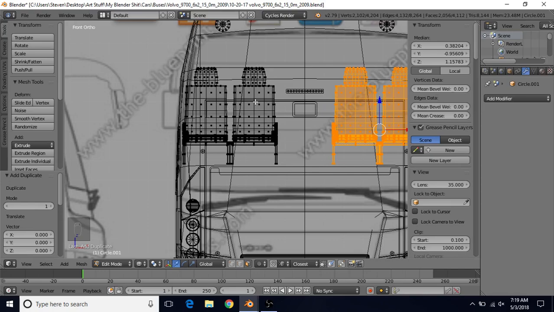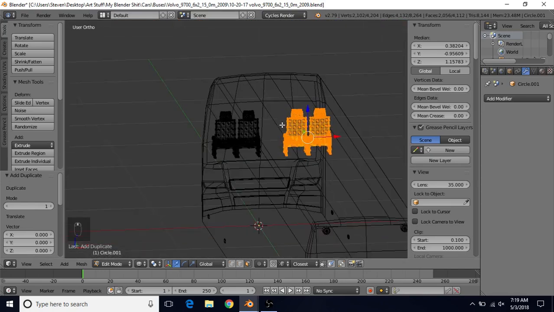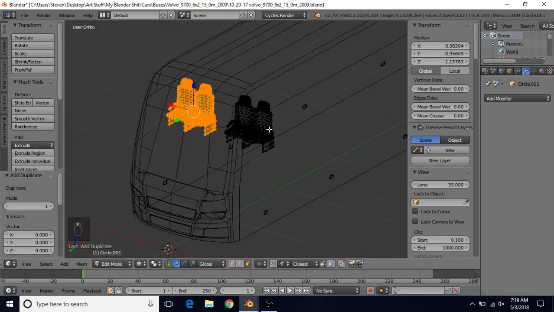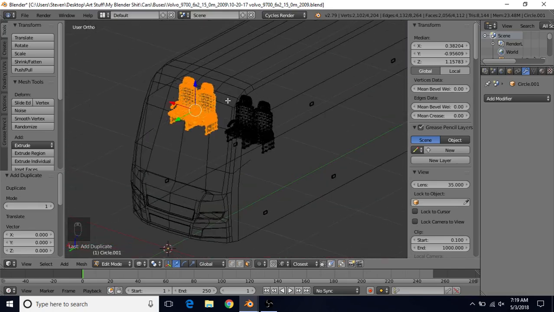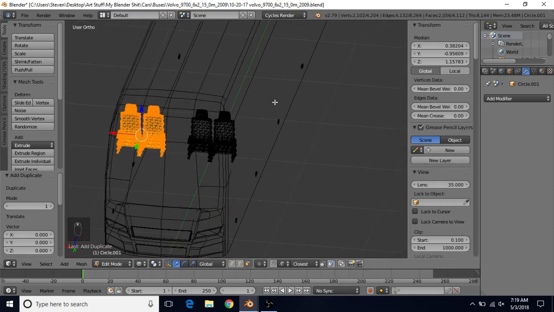So I think my scaling was pretty good. I like the amount of aisle space that there is. It seems pretty accurate to me. So just adjust yours if you need to. You can always go back and scale your starting one and then duplicate it and repeat the process here.